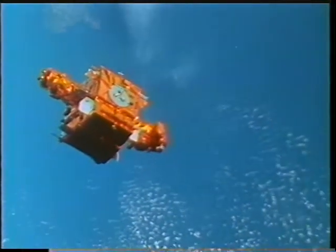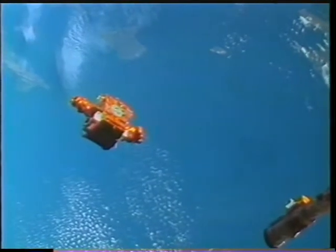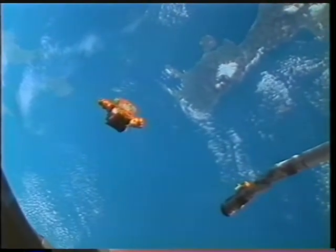We just had to watch it for a few minutes and watch it make a little maneuver to make sure it was working correctly. Here's some motion picture video of the same area we looked at before in the stills — this is over Greece and Crete, just after the first of three separation burns to start backing away from Spartan so it could go do its two days' worth of autonomous solar data gathering.